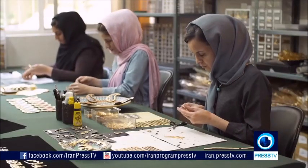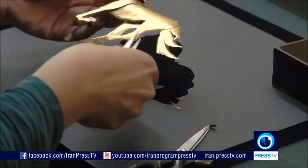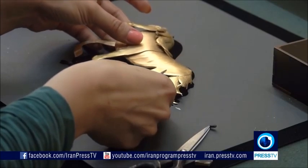The main challenge here is to create three-dimensional patterns using very thin two-dimensional gold sheets.